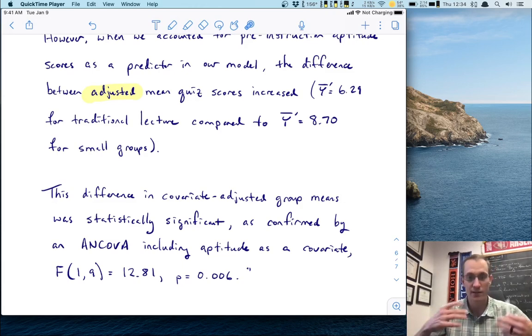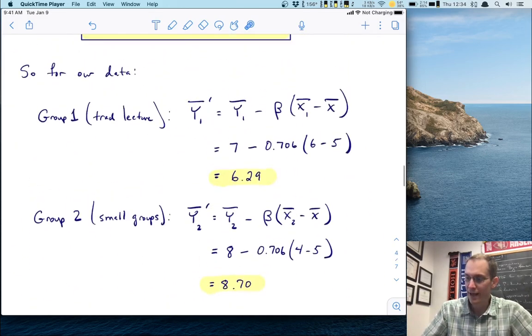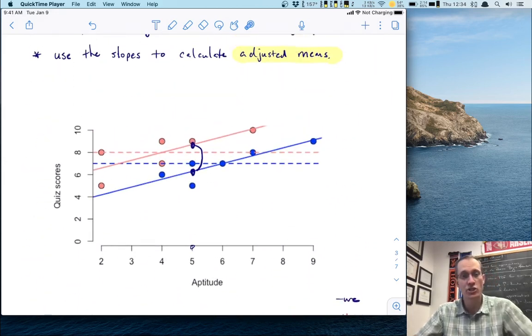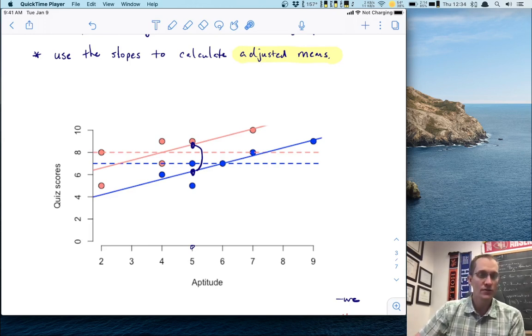You take something that's not different, and then after accounting for the covariate with an ANCOVA, show that, yeah, it actually is different after all. And of course, that's nothing more than this picture that we showed earlier. Okay, so it has a nice geometric flavor to it as well. Okay, so that's all for now. Next time we'll look at ANCOVA from the Bayesian perspective, but for now I want you to know what it is geometrically and how to actually compute those adjusted means.